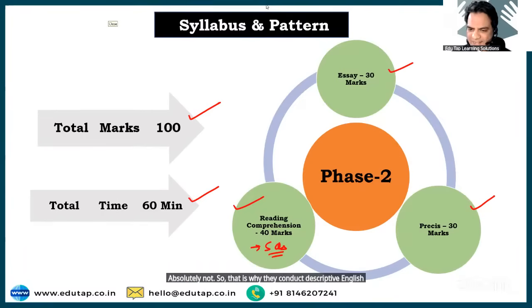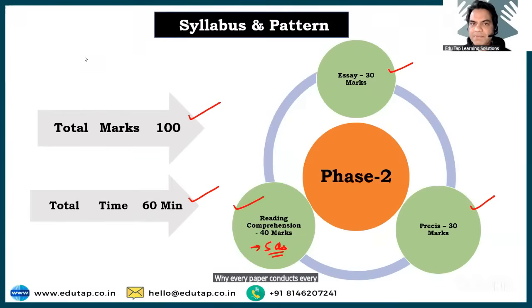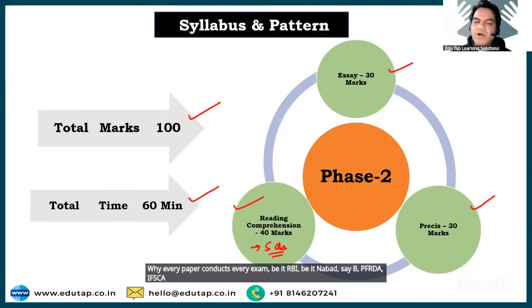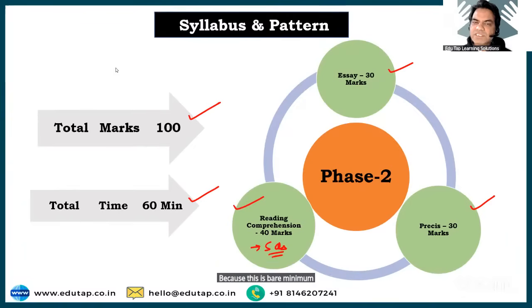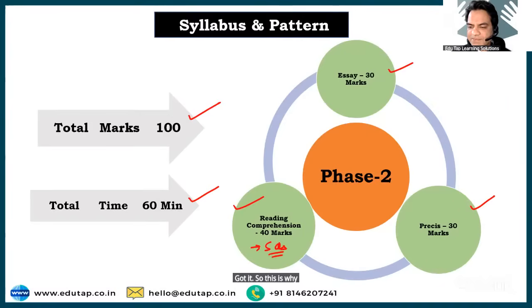So now you understand, guys, why every exam, be it RBI, NABARD, SEBI, PFRDA, IFSCA, IRDAI, any competitive exam, conducts a descriptive English paper at the end. Because this is the bare minimum. This is your functional language that you are going to use in your day-to-day life, in your workplace. So that is why you need to have a decent command over the language. Got it?